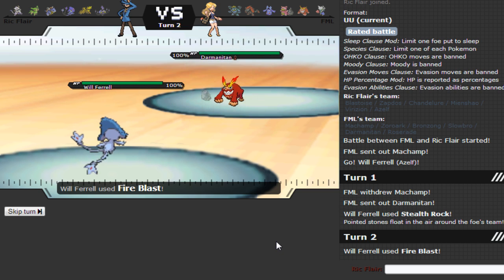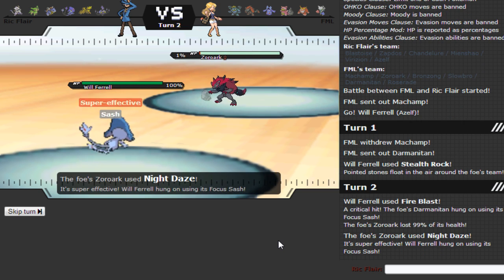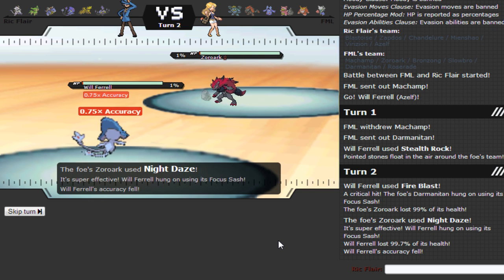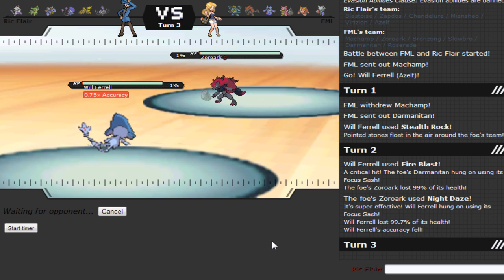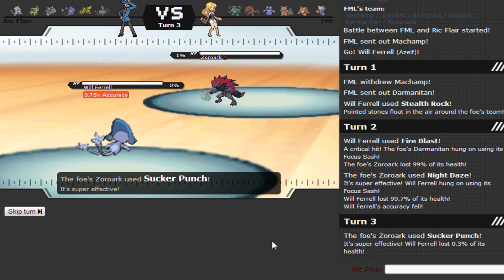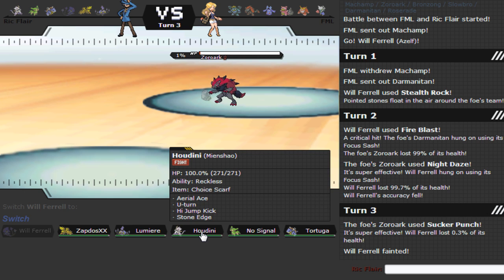I think in the end Fire Blast is my best play, and oh, got him! And it was the Zoroark. So I'm gonna go for Fire Blast once more because at this point Zoroark is gone, so that's really good. Although he might have like Sucker Punch, maybe? I don't know. Yeah, he has the Sucker Punch. I was not expecting that one.